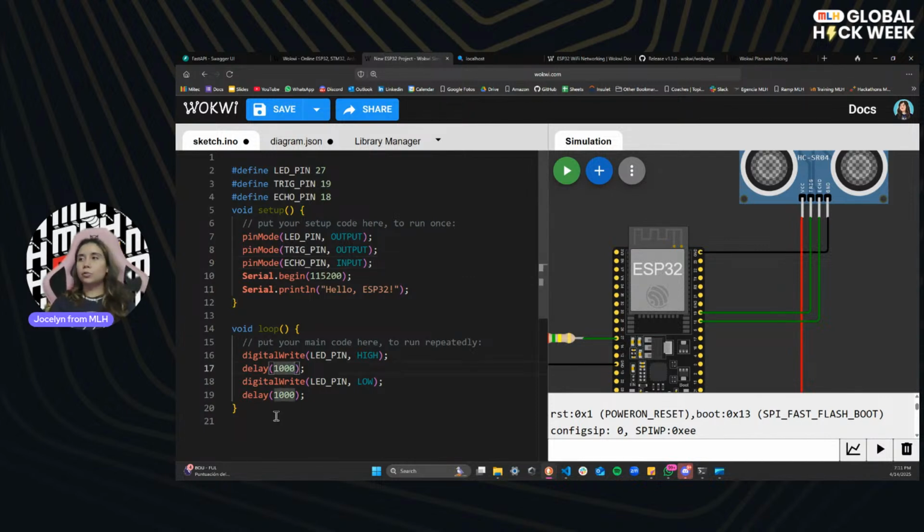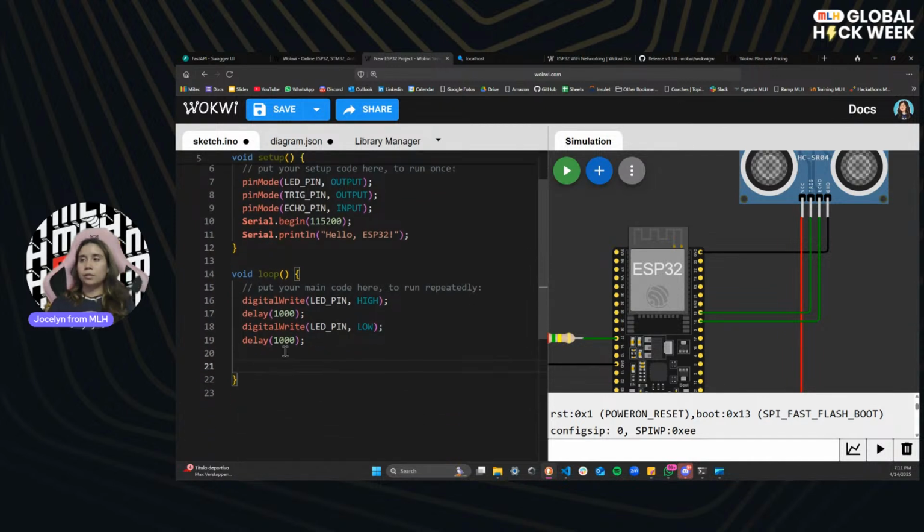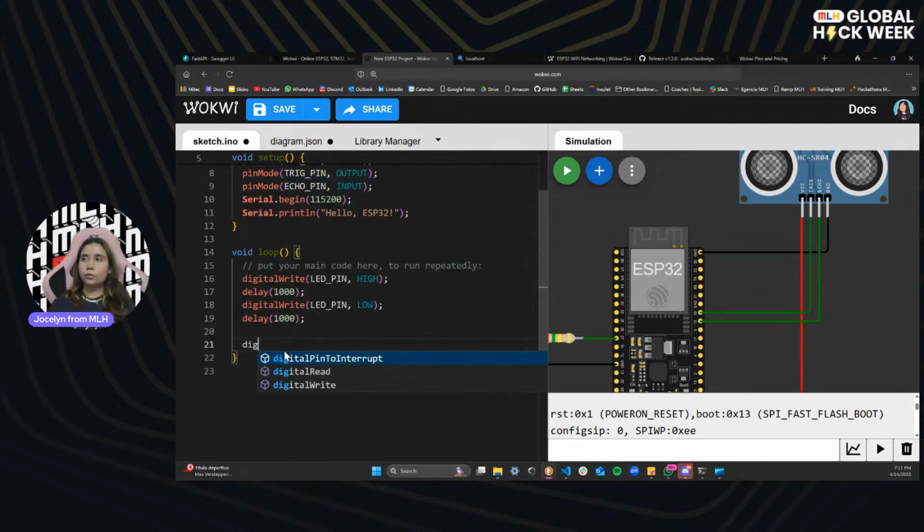Great. So now we have all of our pins declared, and the second thing we need to do is write our functions. The first thing we are going to do is send an initial signal, and let me do this below here. I'm going to do a digital write, pass the trig pin, and this will be a low signal. Then we're going to add just a little delay, so we have time to receive the signal back.